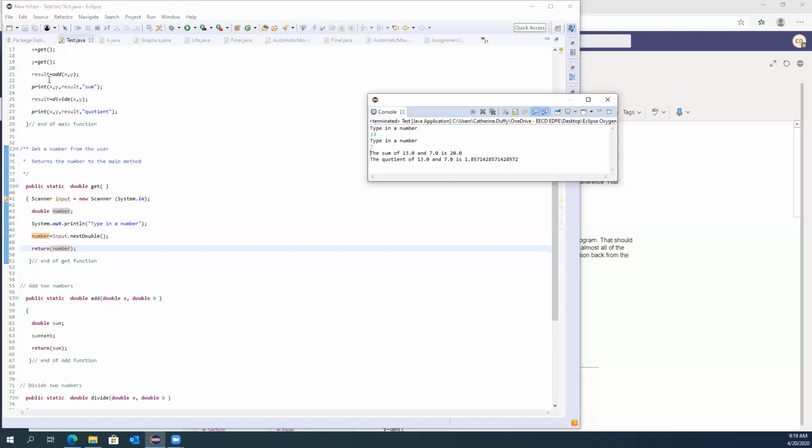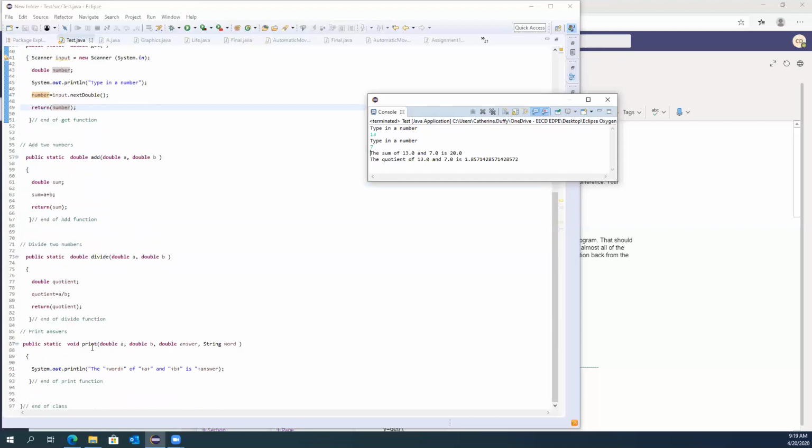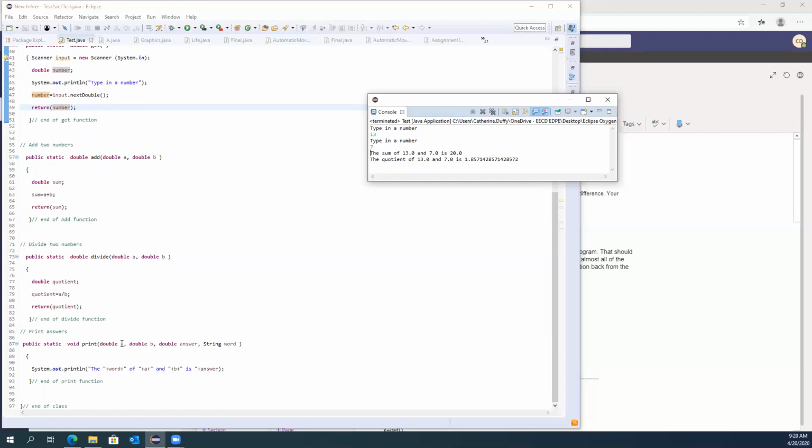We're going to print x, y, result, and the word sum. So print is a method. Let's go find the print method. The print method is right here. It's expecting 4 pieces of information. So the first piece of information in print was x. So we'll send it 13, 7, the answer for the sum, and the word sum.